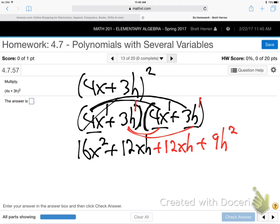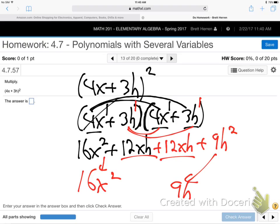Now, multiplying's over. The parentheses are gone. We're done with the multiplying, and we change modes, change gears, we shift the car. So now we're in adding, subtracting mode. Different set of rules, right? Only like terms, only same letter patterns can be combined. Are there any exact same letter patterns? And letter patterns mean not the numbers in the front. We don't care about that, but we care about powers. Those two are the same. They're both xh, and they don't have any different powers or anything. They're exactly the same, so we combine them. Whereas the 16x squared, he's just going to come down, nothing there. The 9h squared, he just comes down, nothing there.